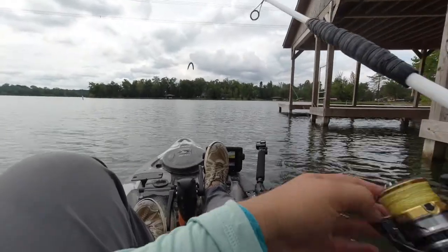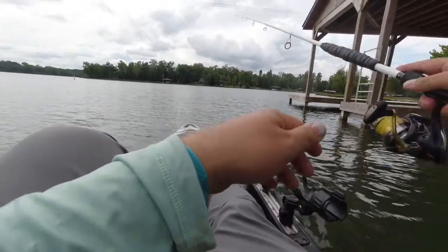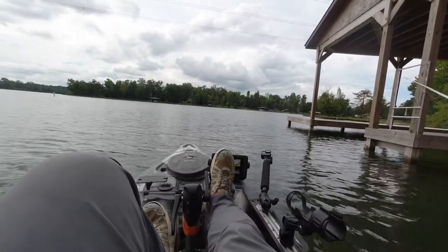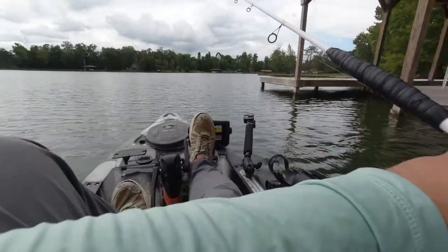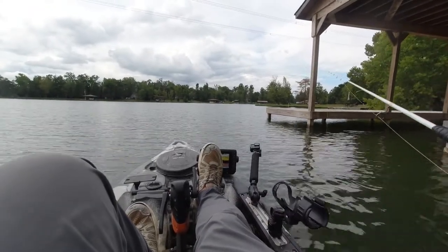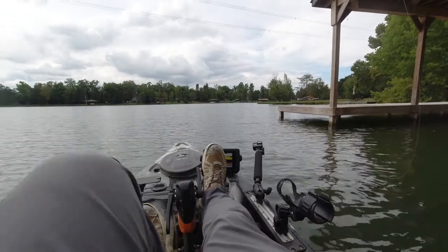Now, one thing is that where I was casting just now from the side, if I come up here to the front and give it a little bit of a different angle of the dangle, and instead of pulling it to the backside, I pull it to the front, sometimes that'll get those fish fired up again. Okay, same thing. Front post, let it sink. And I'm watching my line, guys. If I see that line jump at all, I know there's a fish there.